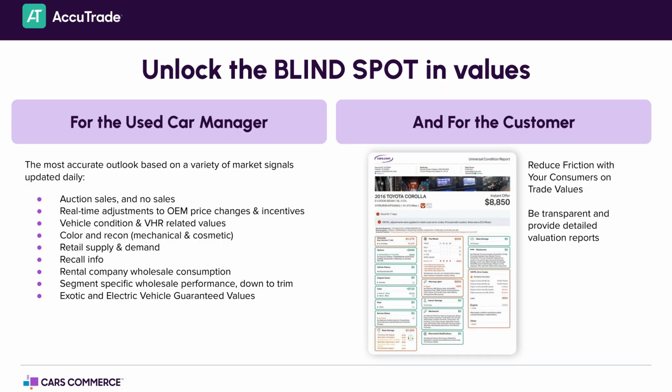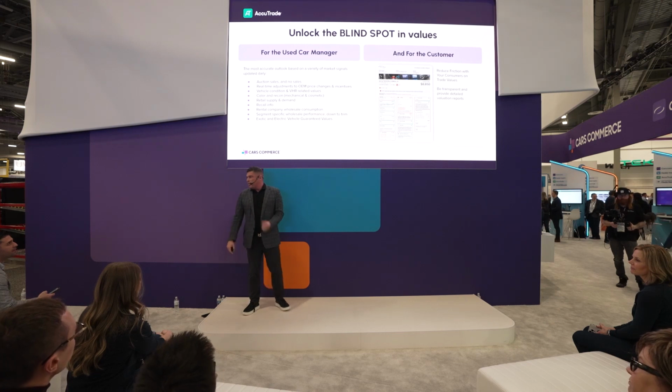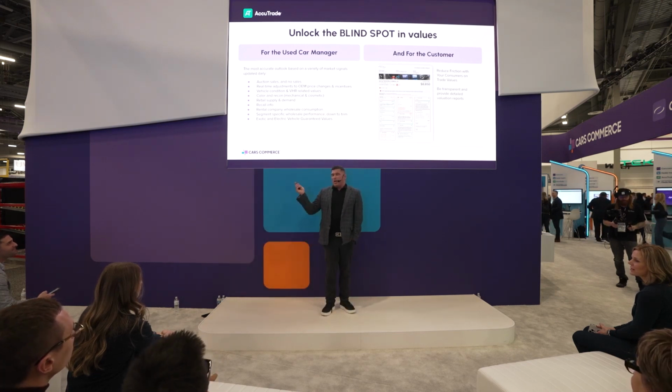Exotic vehicles over $100,000, $200,000. Bad Carfax vehicles over $60,000. And how about electric vehicles? Has anybody ever toyed around with what a Ford Lightning's worth in the last week? Or a Tesla Model S on the day that Elon Musk changes the price? Any of those vehicles, Ford Mach-E's, there's dealers that have 200 new ones on the lot. We're happy to buy every used one they have.